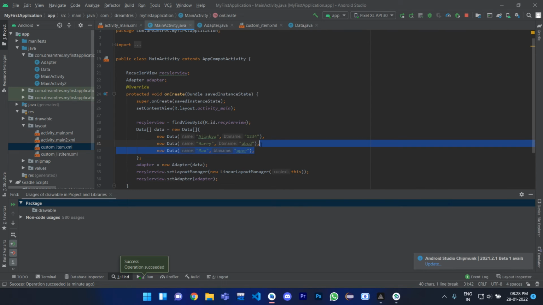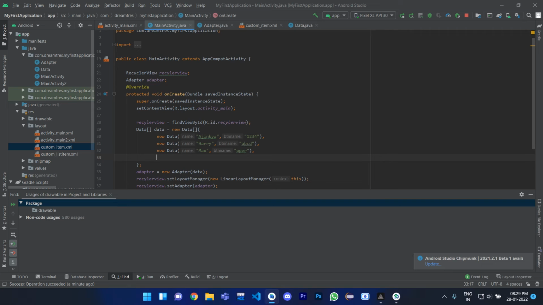So we will do one thing, we will add some more data, some of the same data. We can simply change the button name to 4567 and the name to XYZ, and then we will try to run.